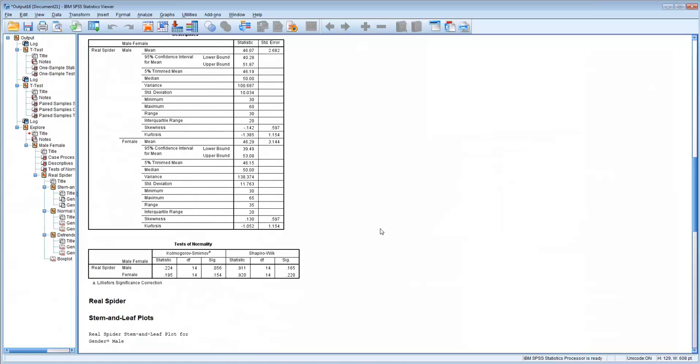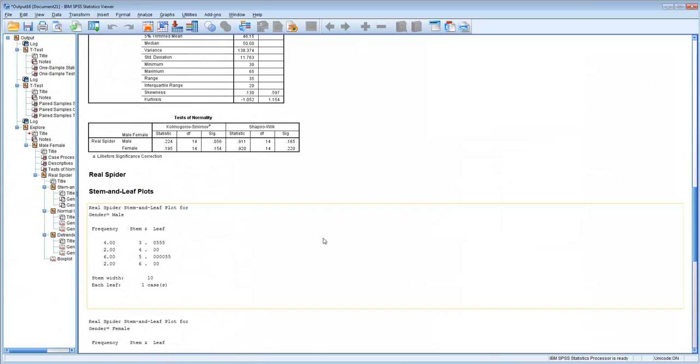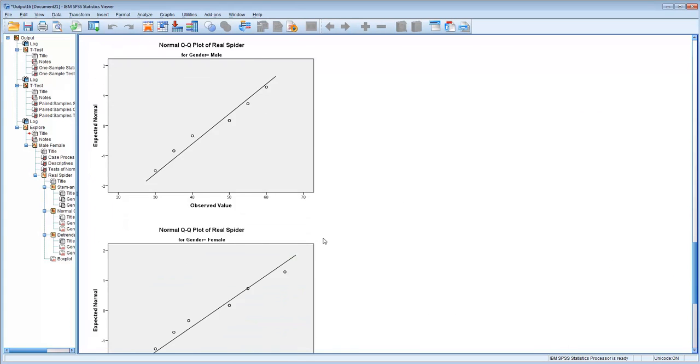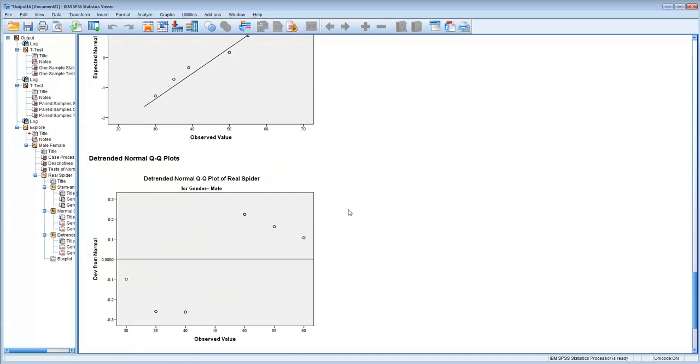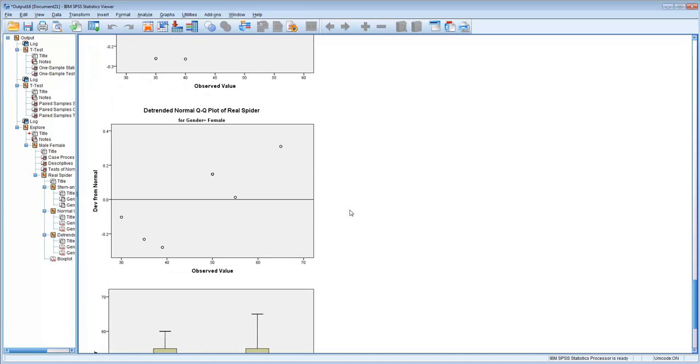I'm going to look at my Kolmogorov-Smirnov. Actually, because it's a small sample size, I'm going to look at the Shapiro-Wilk test for normality, and I can see that these are not significantly different from a normal distribution, and I can eyeball that by looking at the QQ plots, which show that we have a little bit of a zigzag, but not deviating incredibly from our hypothesized normal distribution here. So none of the dots are deviating incredibly from the normal distribution.